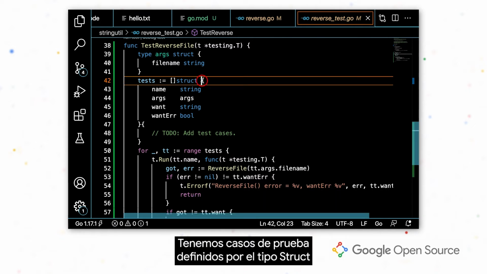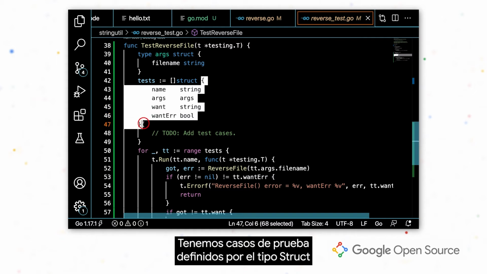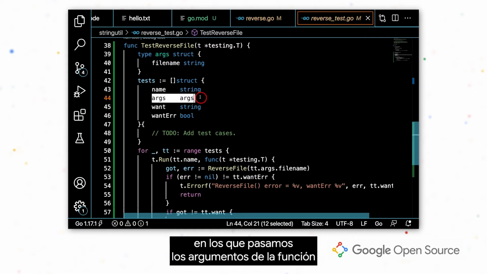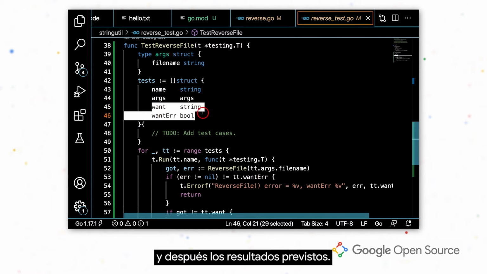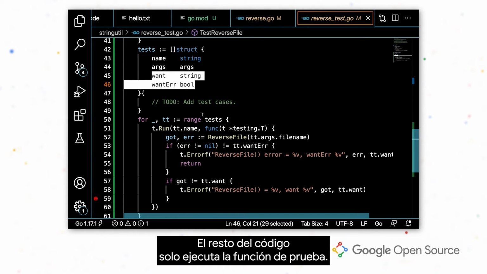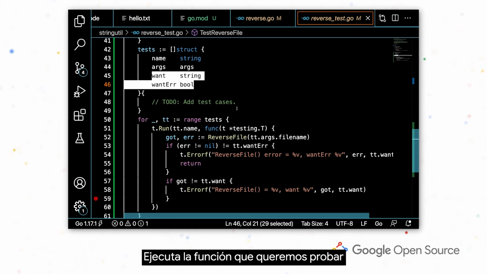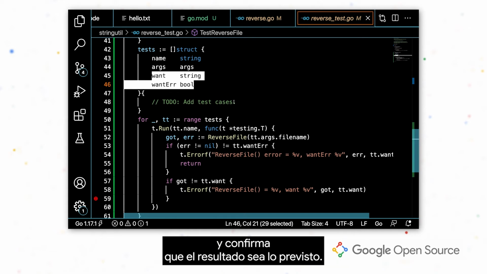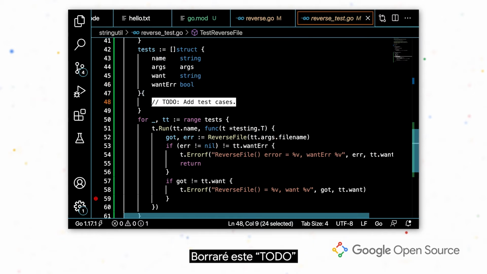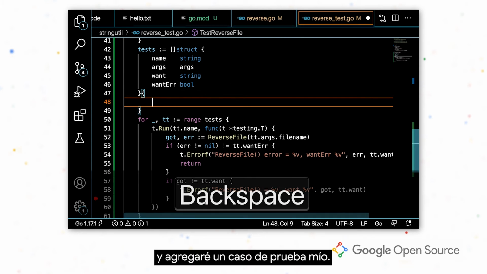So we have these test cases defined by this struct type here, where we pass in the function arguments and then what we expect the results to be. And then the remainder of the code just runs the function that we're testing, and then checks that the results are what we expected.